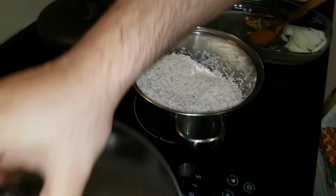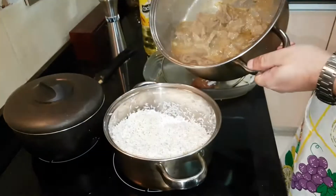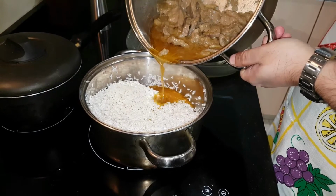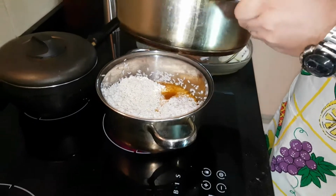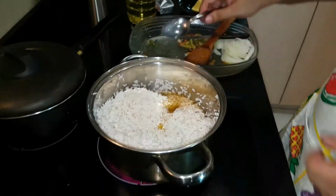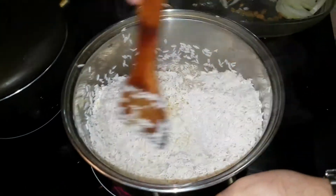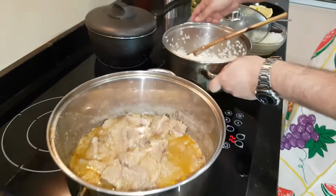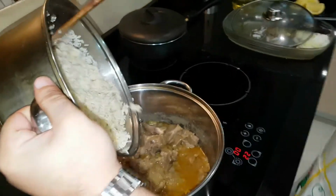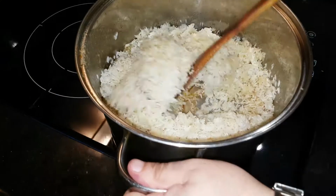If you feel you have less oil, you can take oil from this one, a little bit as this. If necessary, you can use your spoon. Okay. And mix it. Okay, now with this rice, we'll add it directly in this curry, all of them. Okay, now we'll mix it all up.